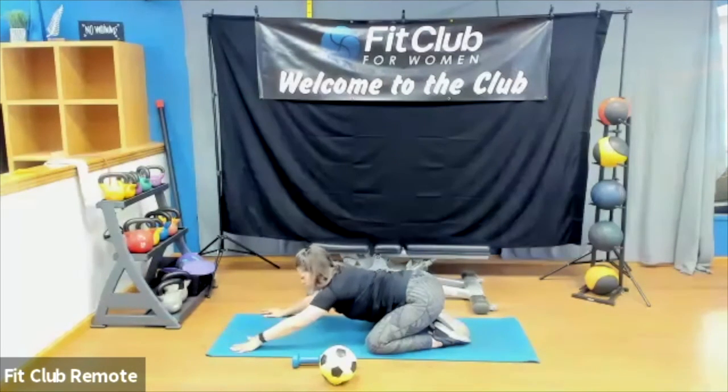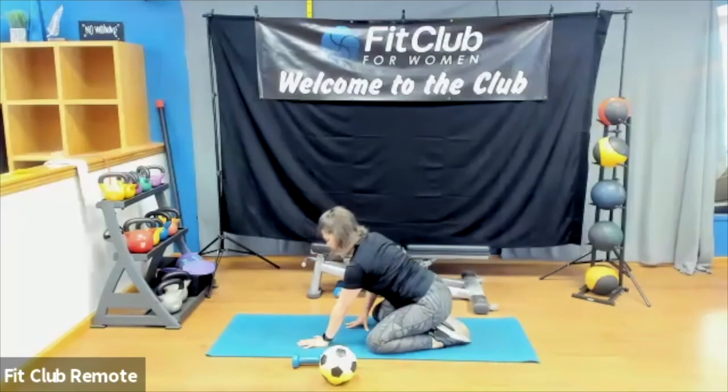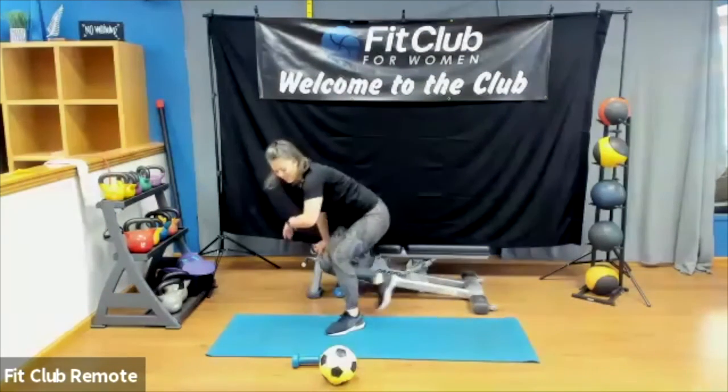And back to center. One more breath here. Inhale. And exhale. Carefully walk yourself back up. If you've got a bench or chair, I will meet you there.